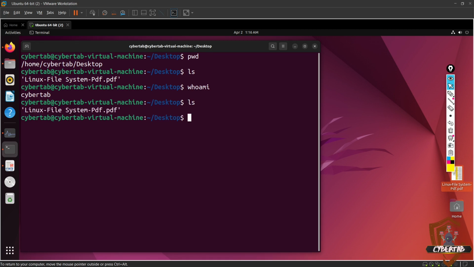So we will perform this. First of all, we'll list. Okay, so we know that there is a file named Linux file system. Now we want to change directory. I want to go up, right? And in order to go up, we give the command cd dot dot. It moves you up in the hierarchy. Moving up means this is desktop, this is home, this is root. So once you type cd dot dot, you move here, then you move here, then you're in the root directory.